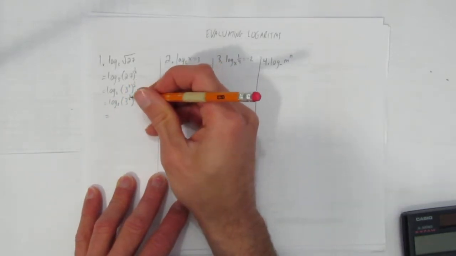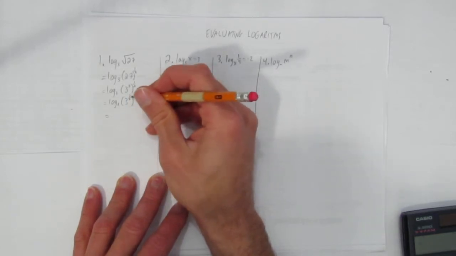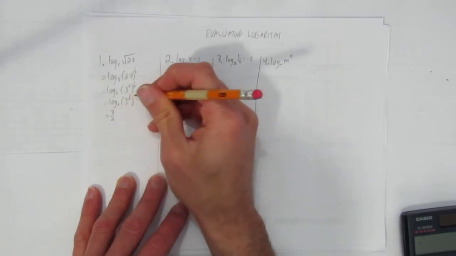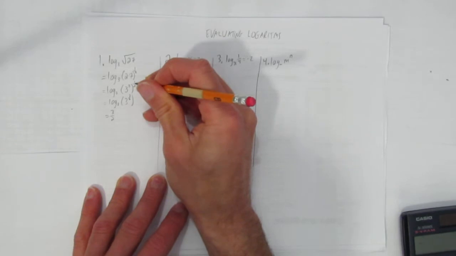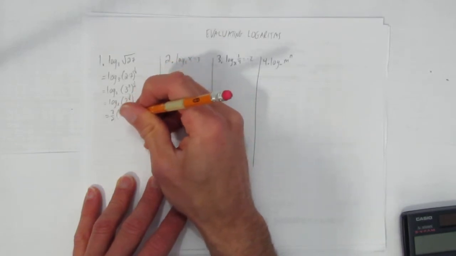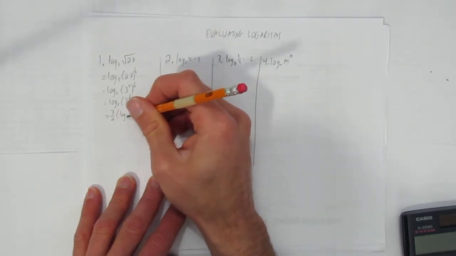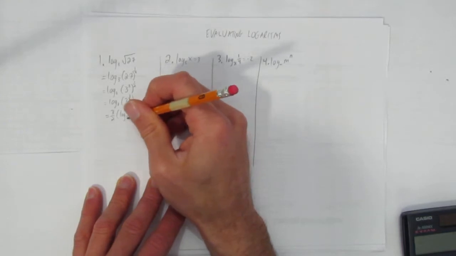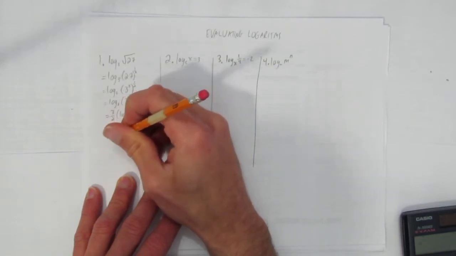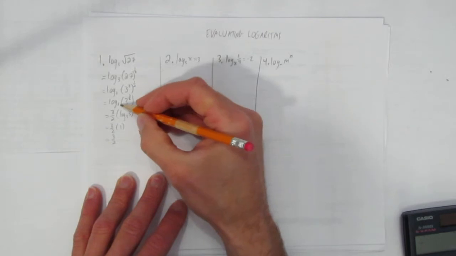We have a couple ways we could go. One rule we have with logarithms is when you have the same base here, when you have any exponent, you can put the exponent out in front, as long as everything's one base. I couldn't do it before where there were two exponents, but now I've got one base, one exponent. I can pull the exponent out in front, and I just get log base 3 of 3. And we have a rule, when you log a number with the same base, that just equals 1. And what's 3 halves times 1? Just 3 halves.